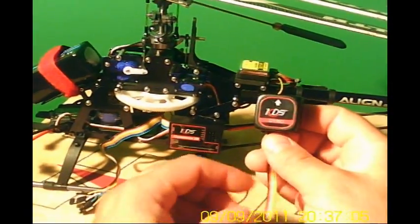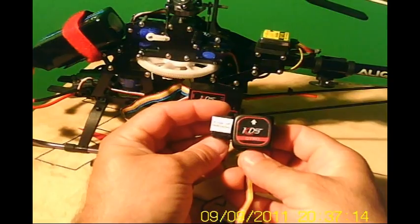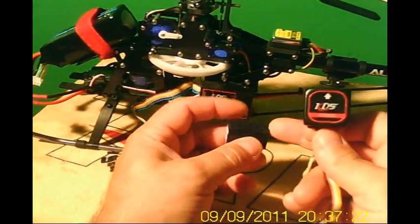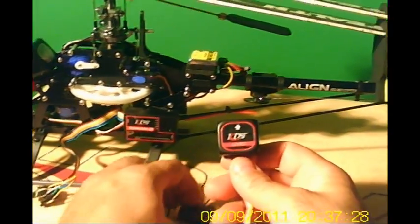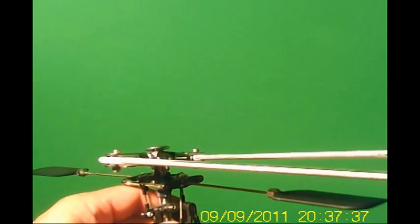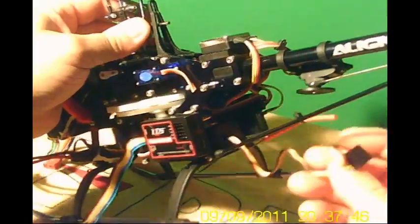Now the 3-axis gyro, very simple. It's got an arrow on it. Same thing, the CCD below had an arrow on it. It means front of helicopter. You want to face the arrow and the arrow on the CCD to front of helicopter. You cannot see the arrow because I put Velcro on, but it is there. That's why I labeled it, to remind myself. But let's do the 3-axis gyro. It faces the front of the heli. Put it right in there. Squish it down on the Velcro. And that one's locked down. And there's all your control wires.